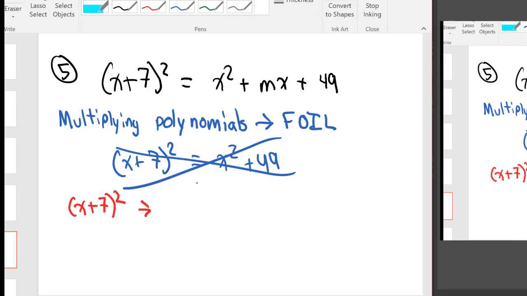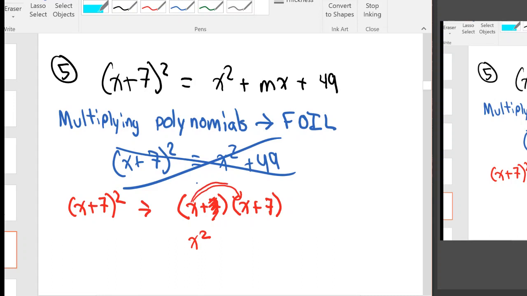You have to write this out in what's known as expanded form, and that's x plus 7 times x plus 7. Okay? So if I have that, what I'm going to do is essentially the distributive property twice. In this case, I'm going to cover up the 7 for a second, pretend it doesn't exist. All right? And I would do x times x. Well, x times x is x squared.